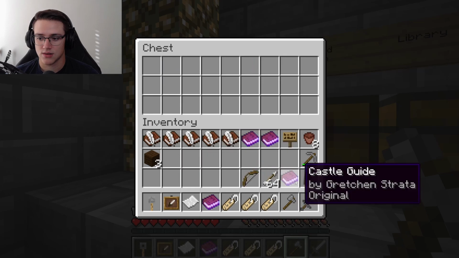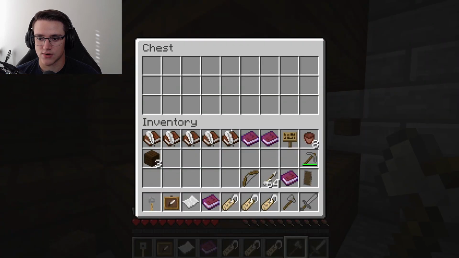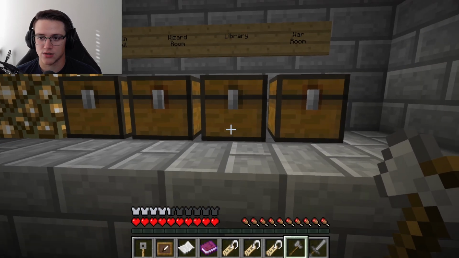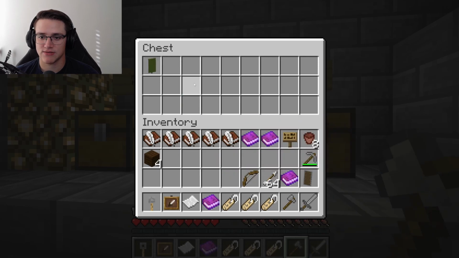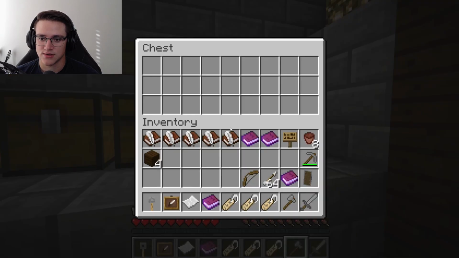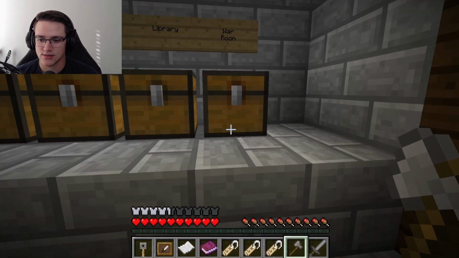Eh? There's something I missed? Did I do it wrong? Or is there more chests? There's probably more chests. Okay, capture banner. Probably not the library. It makes me wonder, would it accept it if I put it in the wrong chest? It doesn't. Okay. So when stuff disappears, it's a good sign. So when the stuff disappears, it means I got it right.